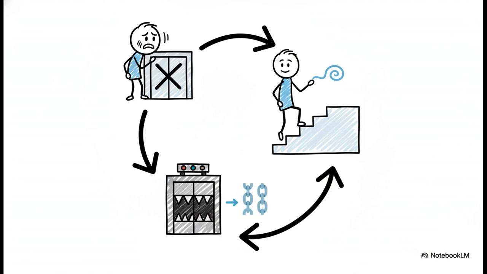Let's say you have a phobia of lifts. Every time you see a lift, your anxiety skyrockets. So you take the stairs instead. And what happens? That awful, panicky feeling immediately goes away. That feeling of relief is a super powerful reward. It's called negative reinforcement. It reinforces your decision to avoid the lift, which means you're more likely to do it again next time. And every time you do, the phobia just gets stronger and stronger. It's a total vicious cycle.